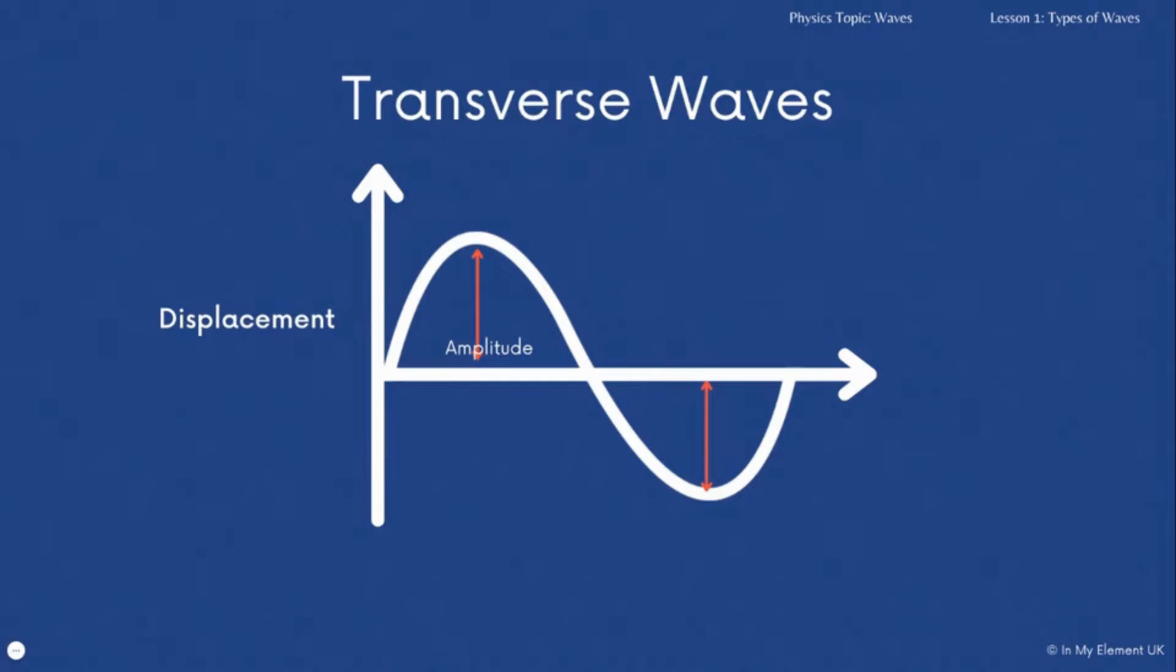That's the maximum displacement of the wave. Then at the top of the wave is known as the crest of the wave, which is a term you might have heard of before. And the bottom, lowest point of the wave, is known as the trough—trough that some animals may eat out of—and then you'll remember it's the lower point. Crest being crest of the wave that surfers may ride might well help you remember those.